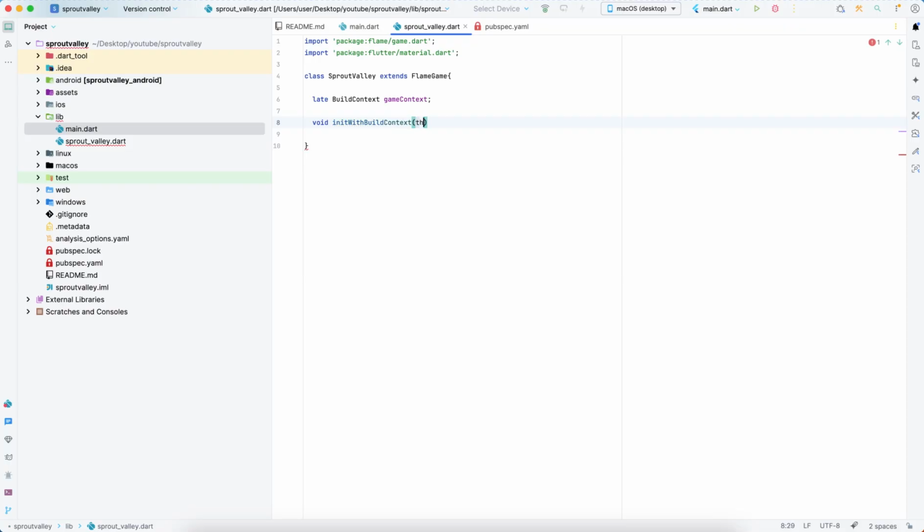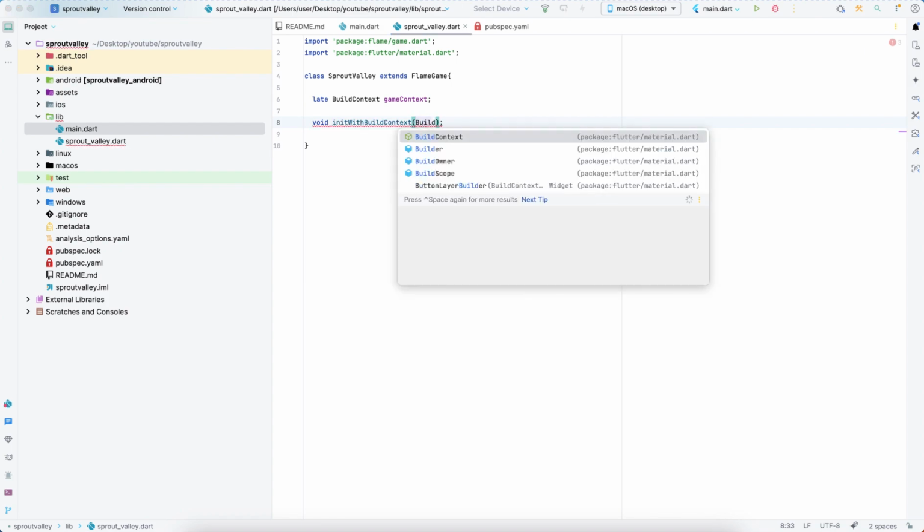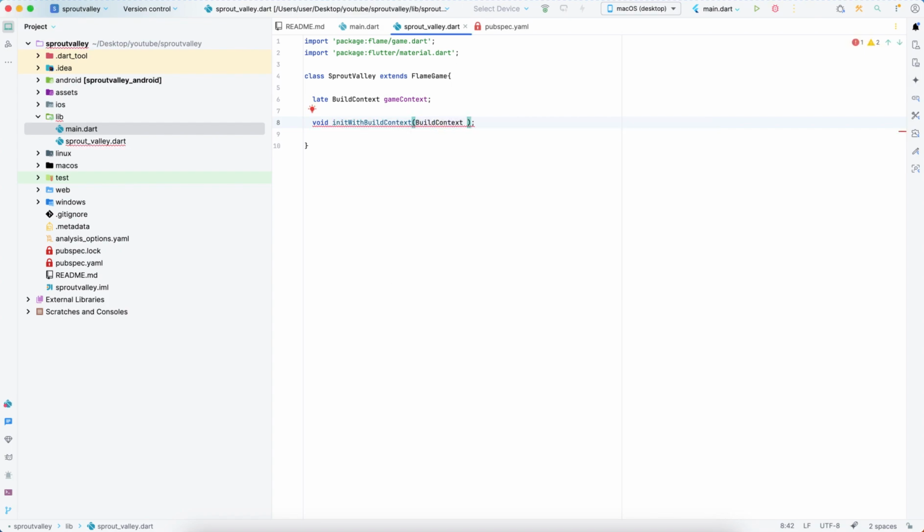Oops. I think we need to write the parameter, and then game context is context.